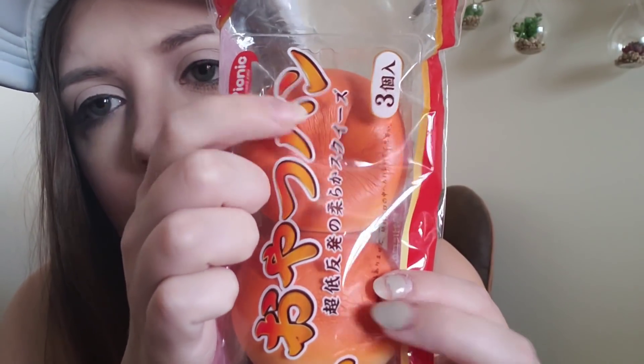Here is the last squishy from Charms LOL. Oh my gosh, this is cool — this appears to be like three little bread rolls or bread buns. The brand of the squishy is called Picnic, and if I'm not mistaken that's the same brand that made that giant toast I showed in one of my previous videos. Oh my goodness, this is so adorable — it looks like real food, and this is a real food container!